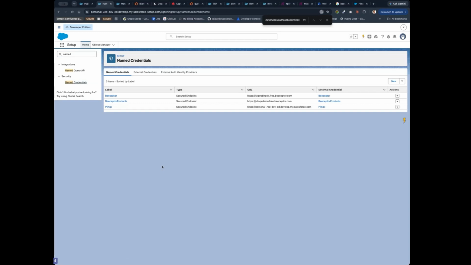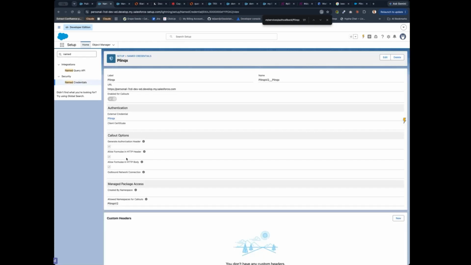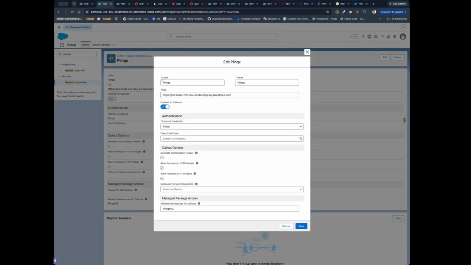So named credentials is where the security comes in, is when you do call me, if you're coming to Salesforce, whether you're SAP, whether you're Plinqx, whether you're anybody else, when you do call me, you must authenticate. And the way that you authenticate is using the following methods. So you've got to authenticate, you're going to call into me. So when you do call, this is my address that you're calling. So that's just the base URL that we would have got.